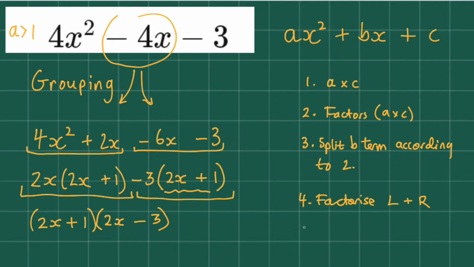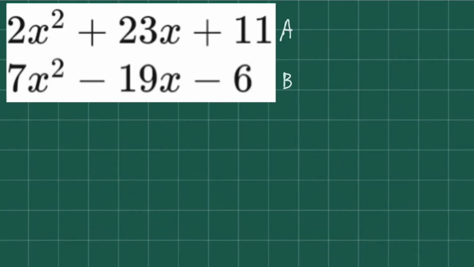And I suppose we just finish by saying factorize overall. And I think that might not be enough. I think we'll just say there will be a common bracket, because it's not too obvious at that stage how you factorize. So it's the bracket that's going to be in common. Okay, so these are the 2 questions that we're going to use to practice.